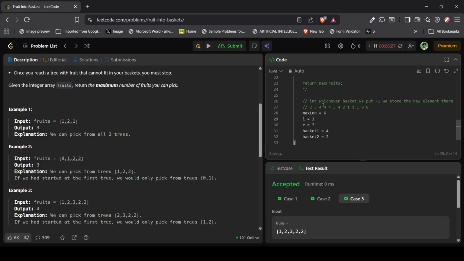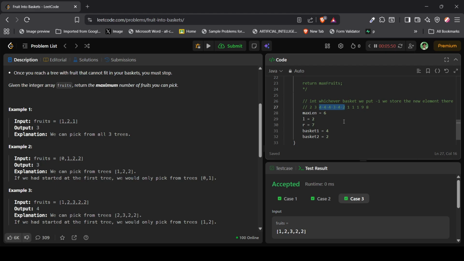And whenever it gets eliminated, after being eliminated, this array would be having all elements, so there is a problem. There is still a 3 here, and whenever we reach here, the maximum length is also 6, which is not right. This is not a valid sequence that we can have. This approach wouldn't work.